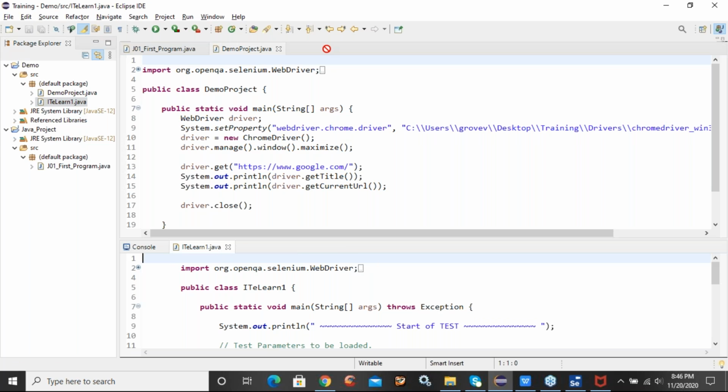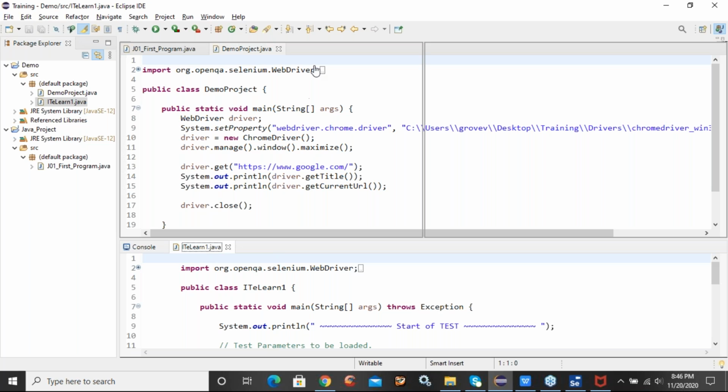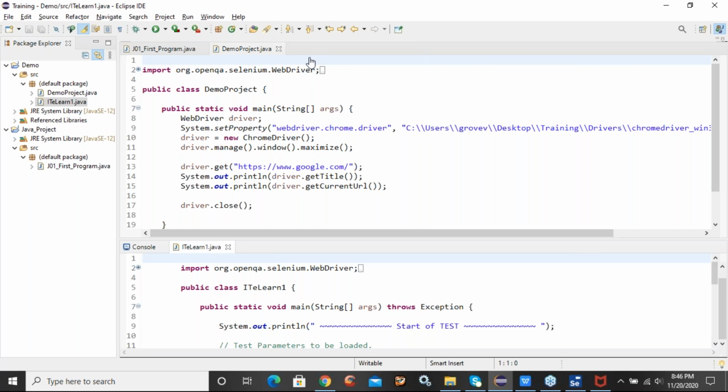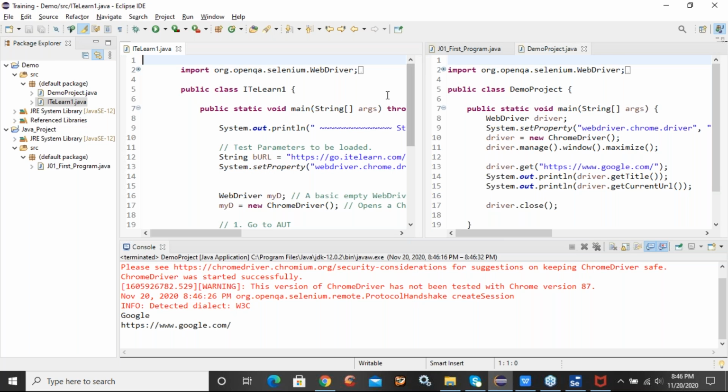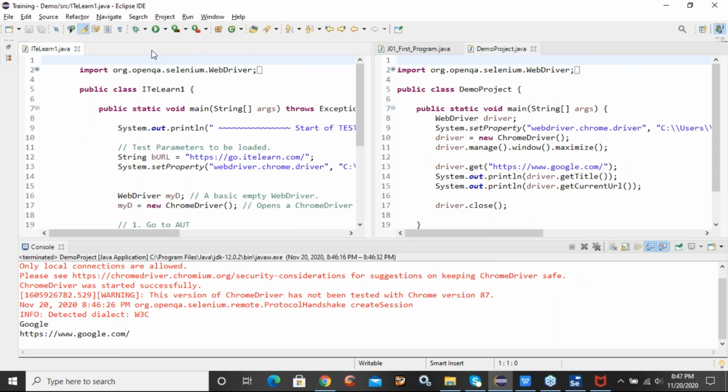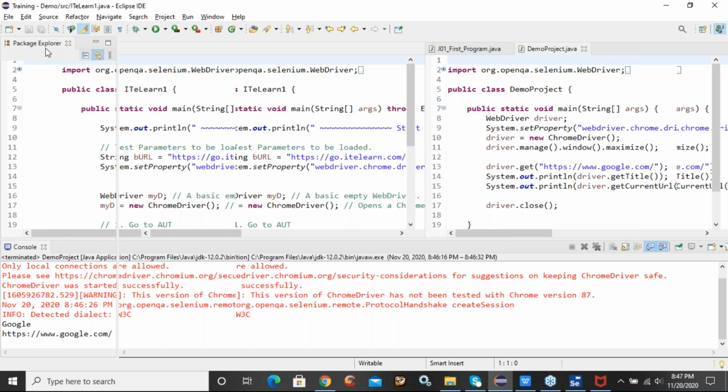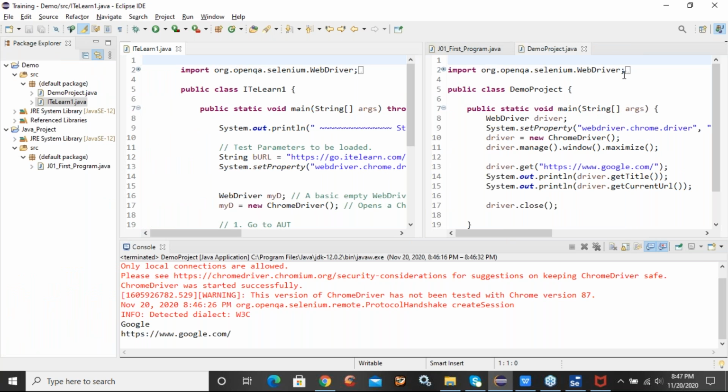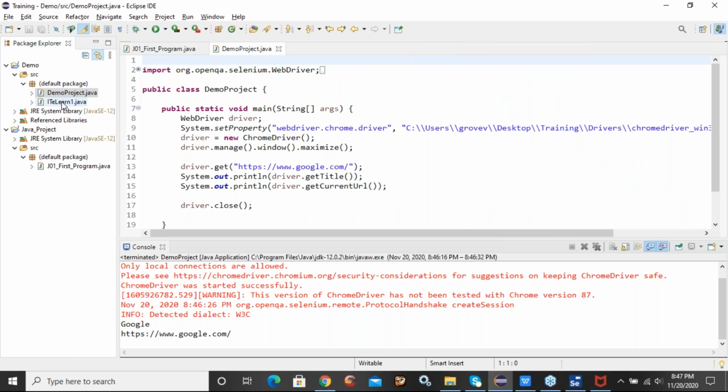You can just drag it. I think it's empty. Double click on it. I think it'll go. No, double click again. Oh, it's just showing two screens. You can close it and open it. That's fine. You can close that itlearn1.java. Then you can open it again. Then with the right click, open. Yeah, here it is.